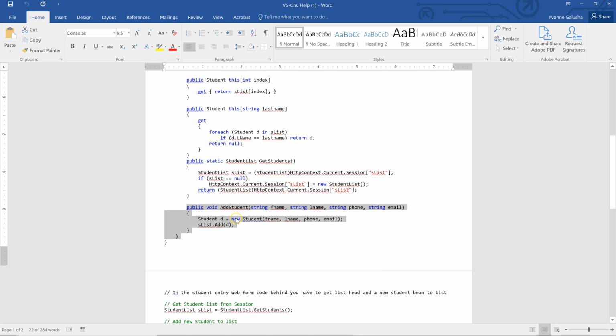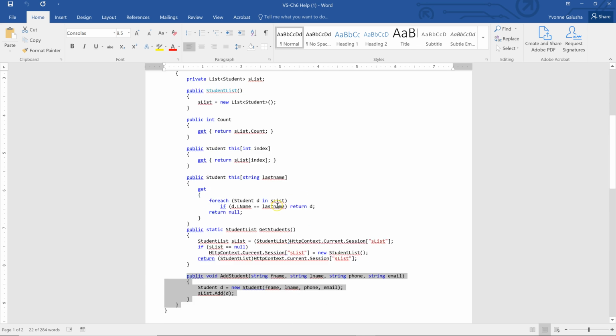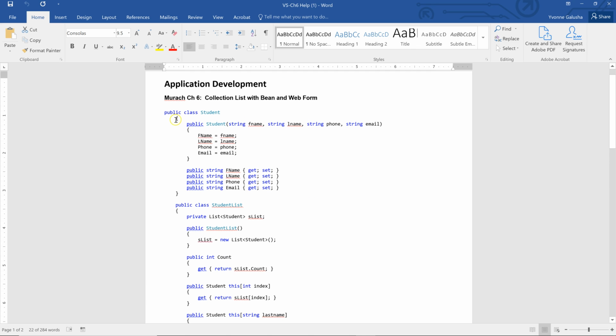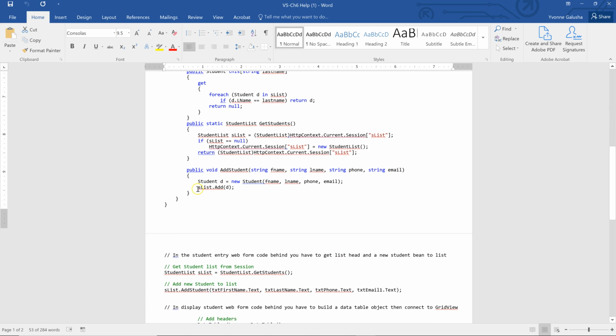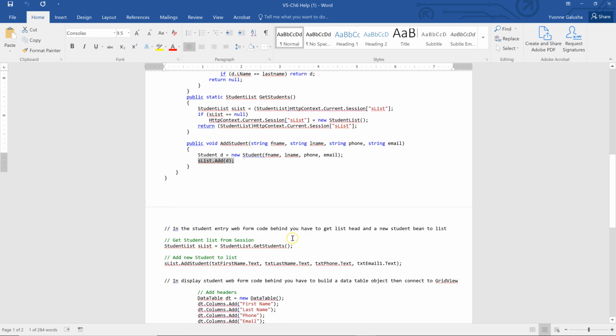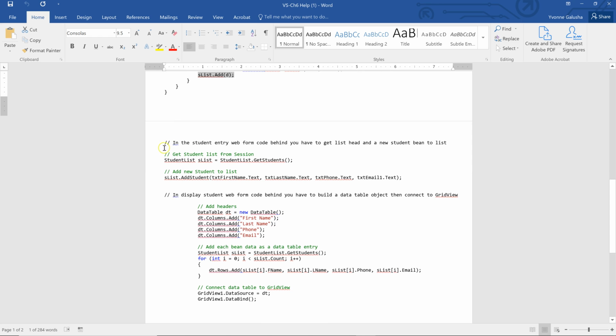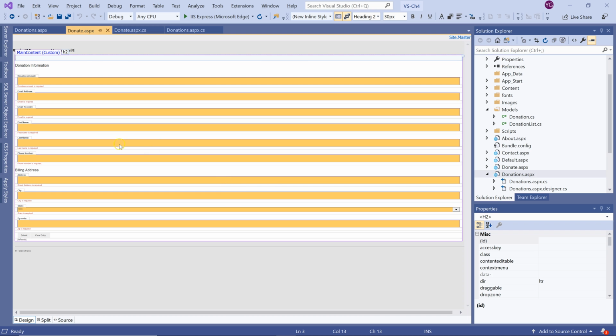See, the new constructor is invoked. And so that ends up creating an instance of this class right there. And then it adds it to the list. Okay, so this part is needed in the donate ASPX.cs code behind.